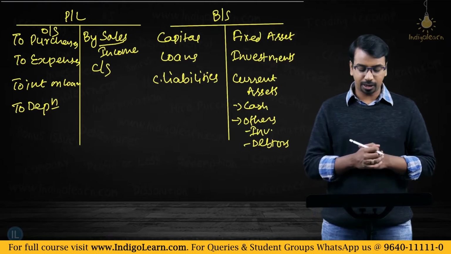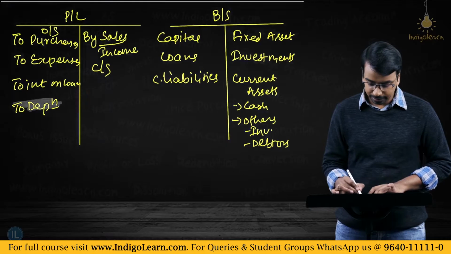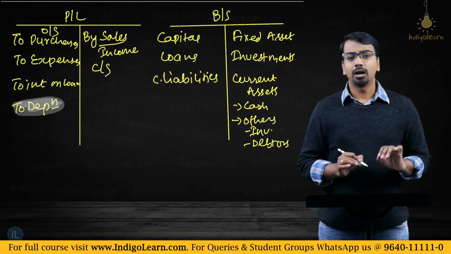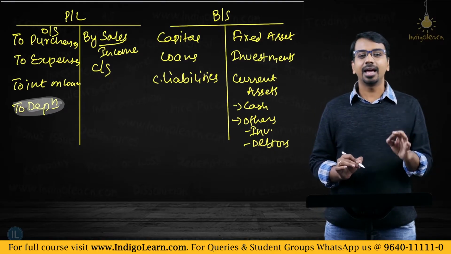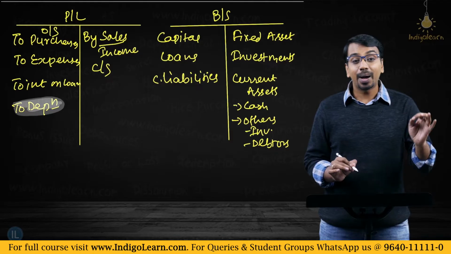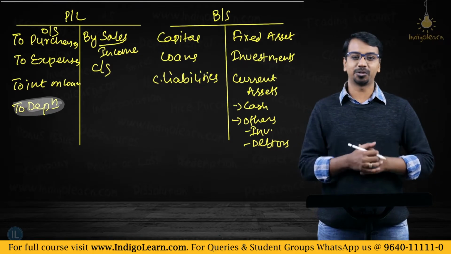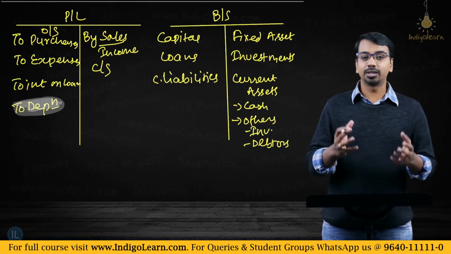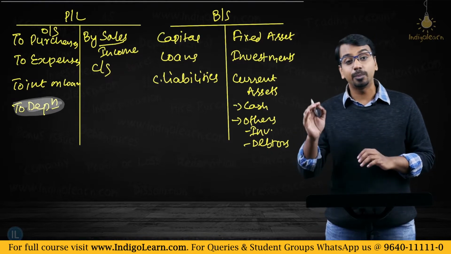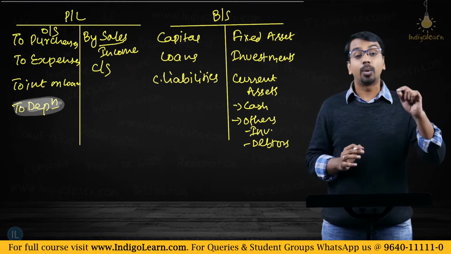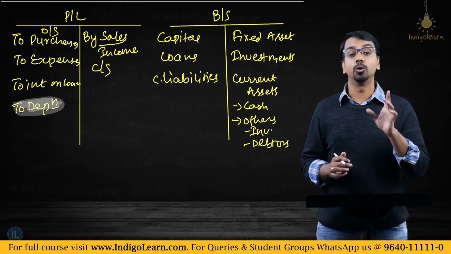Now first let's look at the P&L account. If you look at the P&L account, there is one item called depreciation. Now tell me one thing, when I am booking depreciation expenditure, is there any cash outflow? Am I paying some amount to some person for charging this depreciation? Now you may say, sir, we purchased fixed assets 5 years back. At that point of time we paid. Yes, we paid at the time of purchase of fixed assets. But are we paying anything when we are charging depreciation? The answer to that is no.